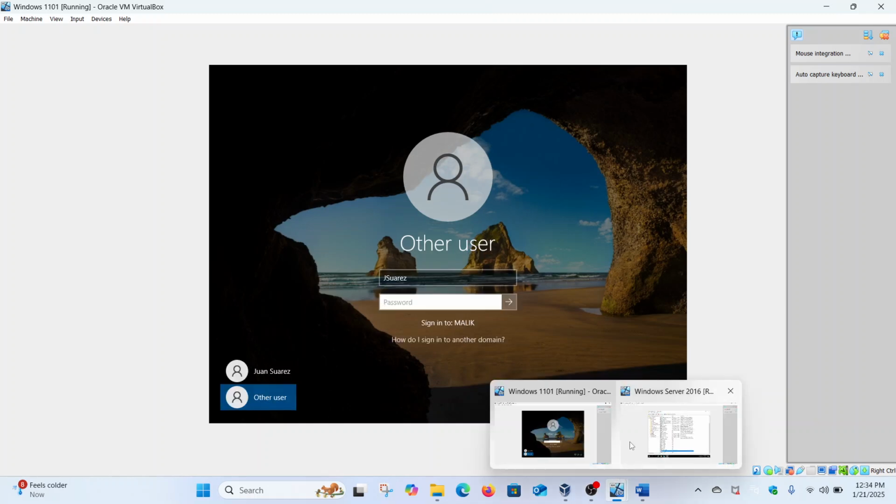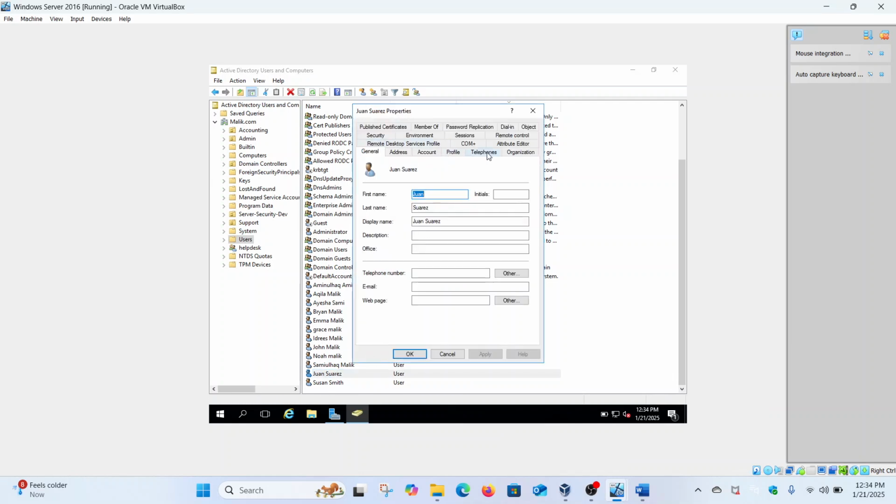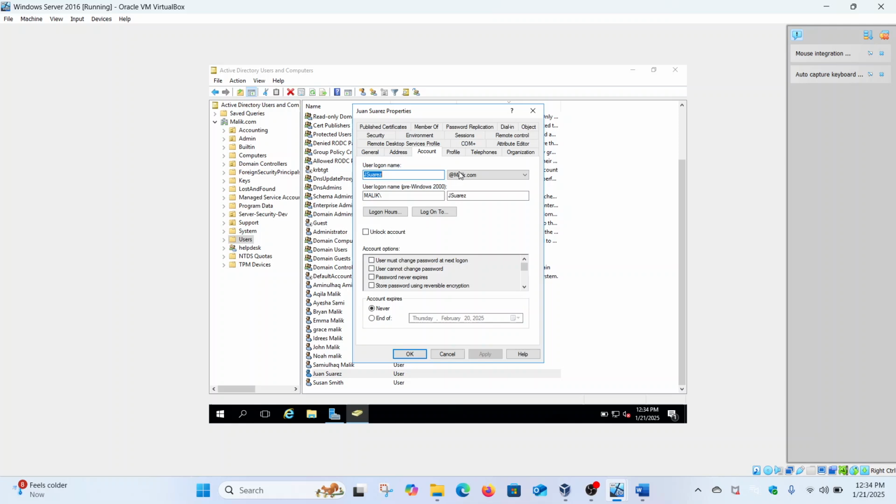And let me also make one more change. Let me add the account expiration, let's say until the end of this year. So in order to do this, the account, not password, sorry, the account will expire.